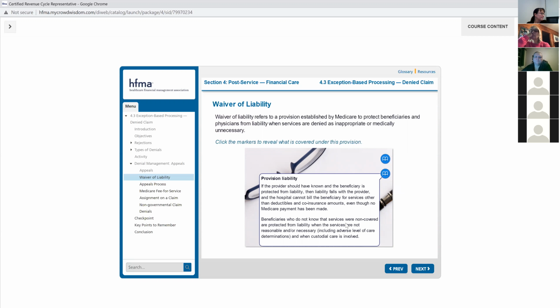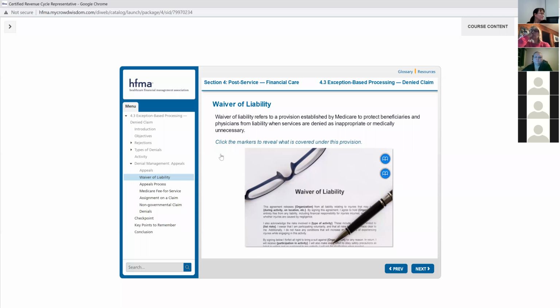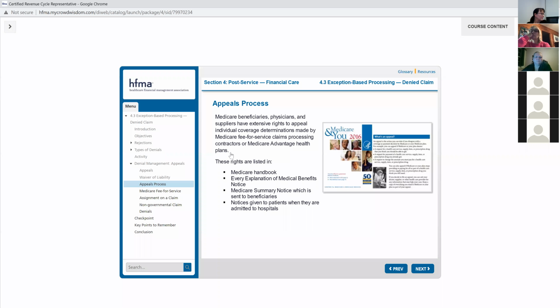Okay, so there are 5 levels in the Medicare fee-for-service appeal process for both beneficiaries and providers. This is just reiterating what we just spoke of, so just keep it handy. It just lists them out in a different way, level 1, 2, 3, 4, and 5. And then if you click on this, there's your national policy. Where there is no national policy, beneficiaries and providers may appeal to the local claims processing contractor.